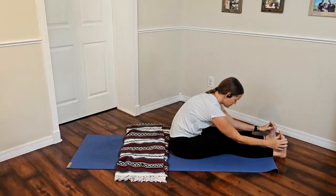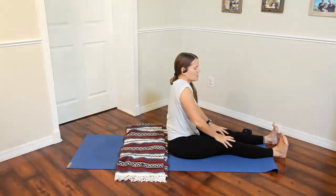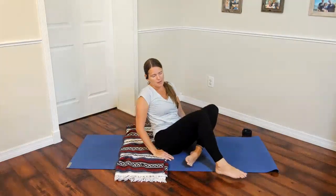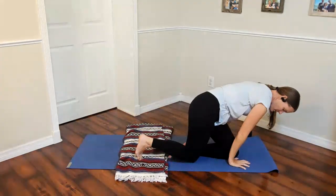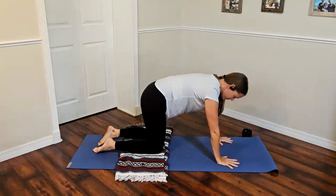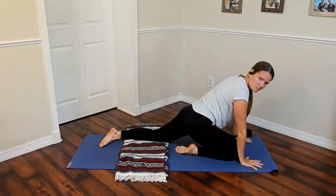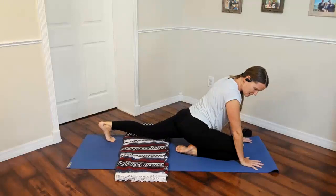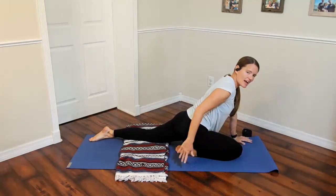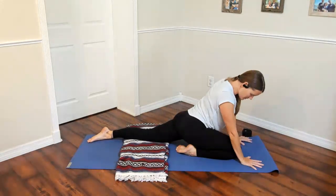Focus on alignment, making this practice your own — choose the variation that works best for your body. One more breath — maybe exhale and reach a little more, then inhale and come up. Roll shoulders back and turn to come onto hands and knees to get back into pigeon, moving nice and slow. Arms out in front, knees underneath. You can leave the blanket or move it — the extra padding feels really good. Reach the arms out as step one, right knee comes toward the right wrist, curl back the left toes to push the heel out and find more length.